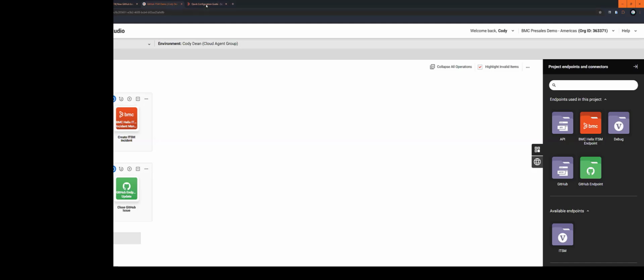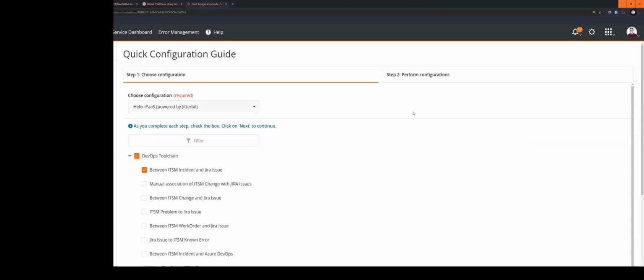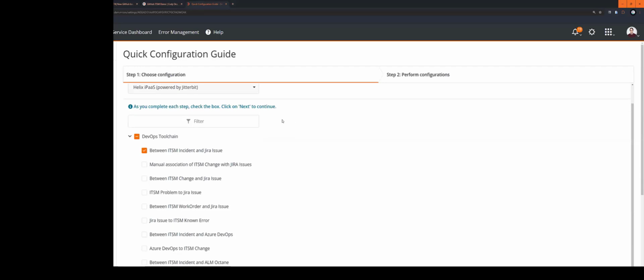So if we come over to our multi-cloud broker tool and look at what it took for me to deploy this Jira integration, it's done right from within the quick start guide. Now, when we get to the end of this, you'll see where we then go over to Jitterbit and iPaaS and we import that template. But there's things that need to happen beforehand. So it allows me to come into the quick start or the quick configuration guide.